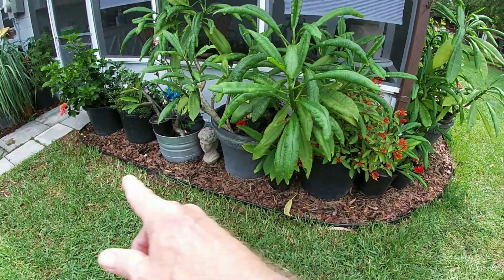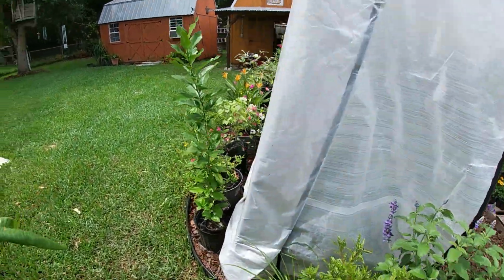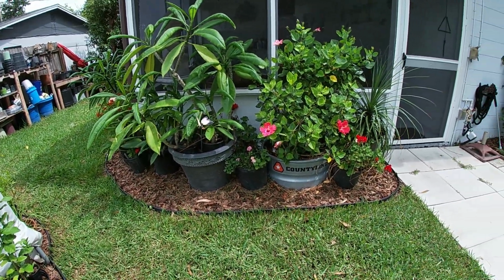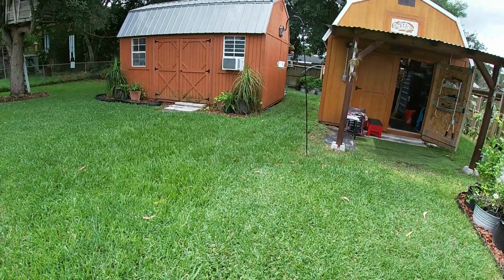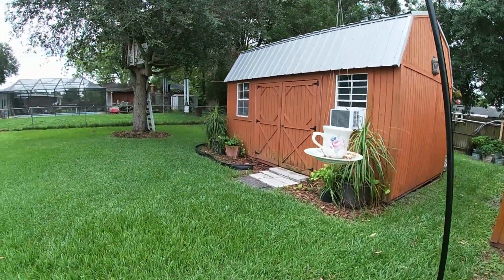And last week I did this bed, and this week I did this bed here, just to make it easier to maintain the grass going up into the different beds we got. Now I got to do that one next. I'll probably do that next week. I got to get some more border.